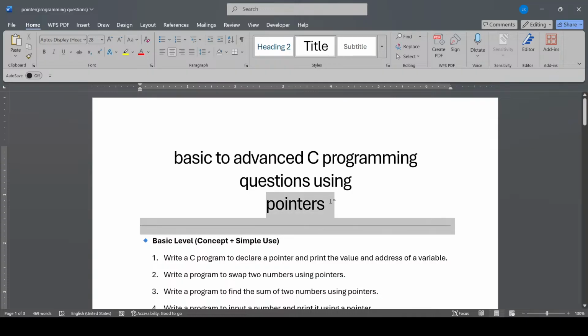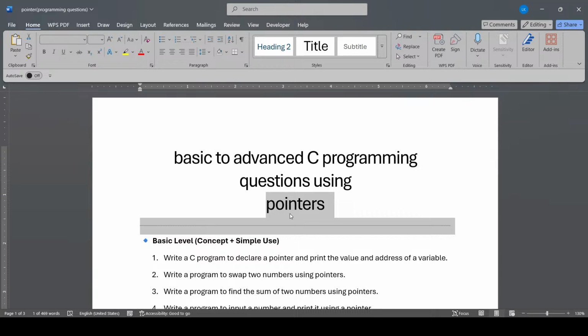So what is a pointer? Simply, it is a type of variable with which we write the program using addresses. It is used to store the address of a particular variable, and using that address we can write the program. So in one sentence I have described a pointer. That is the main theme of pointers.